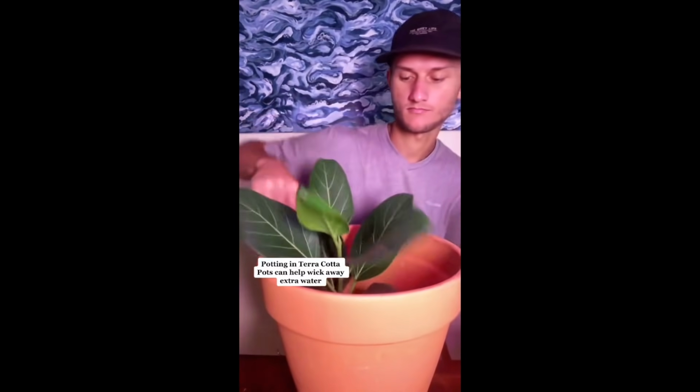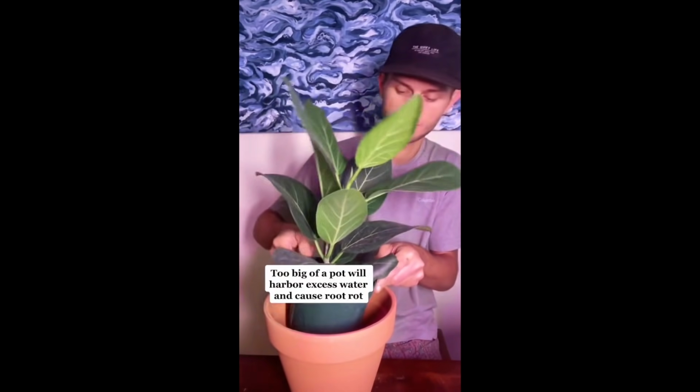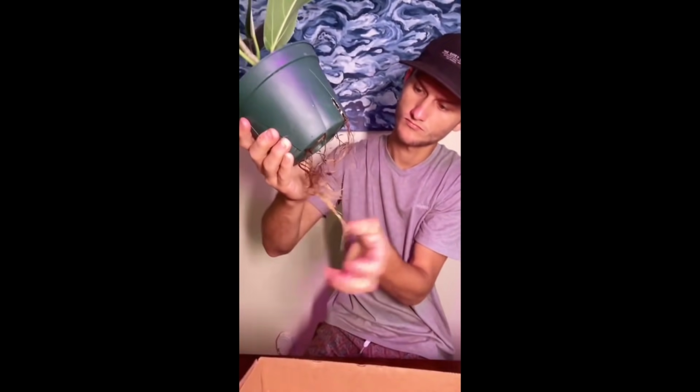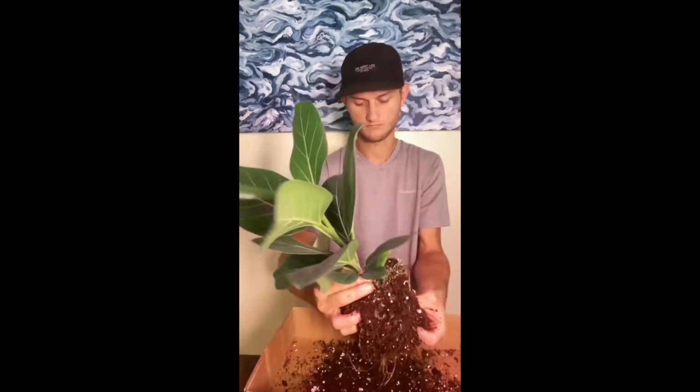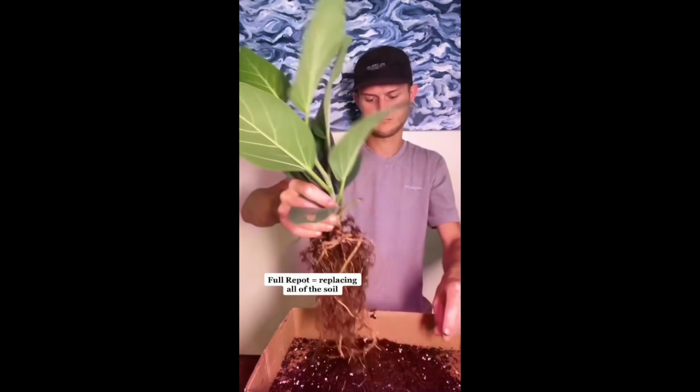Fully root bound. Picking the proper pot is essential. You want room to grow, but not too much. You want about 1.5 inches bigger than the old pot. Don't be afraid to break some roots, it's part of the process. But to be safe, I'm cutting the bottom out of this nursery pot to save as many roots as possible. Gently break up the soil, and I'm doing a full repot here.